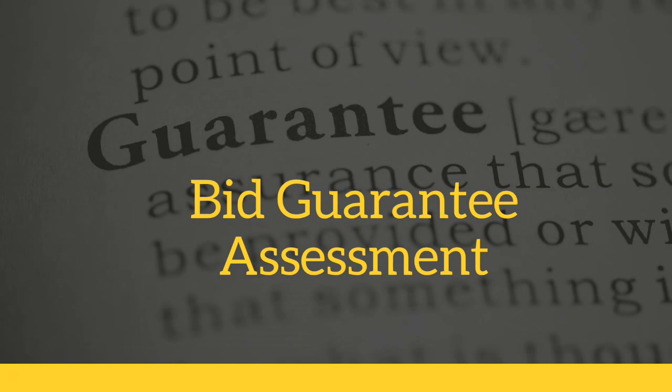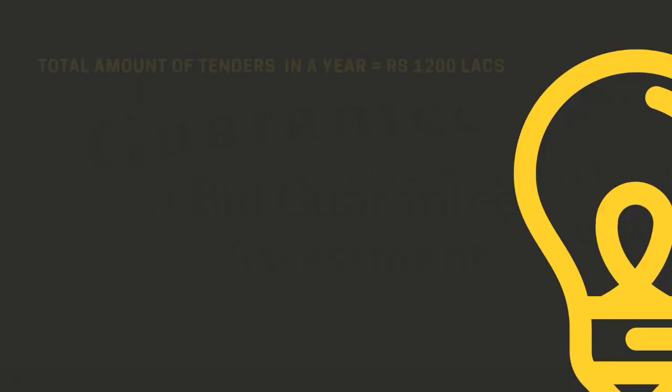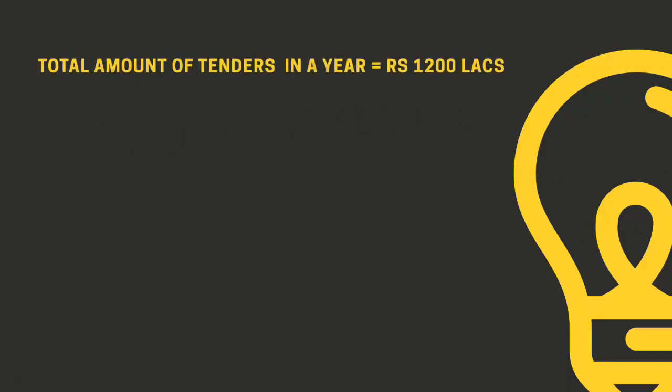Now the story of bank guarantee limit calculation usually begins with bid bonds or bid guarantees. So let's understand how to calculate the limit for the same. Let's assume that the total amount of tenders that the company is likely to participate in a year is 1200 lakhs. Usually, the tender issuer takes 3% to 5% as bid bond guarantee or earnest money deposit. Remember, we have already explained that if you want to participate in the tender, you have to deposit this BG no matter what lies ahead.